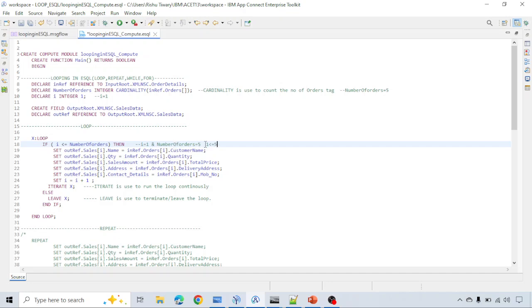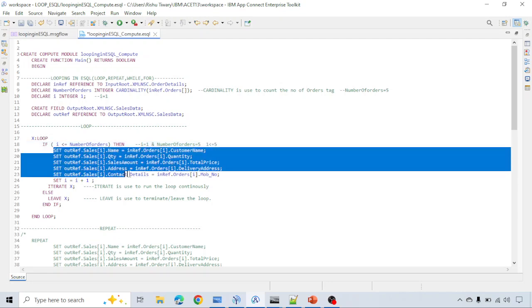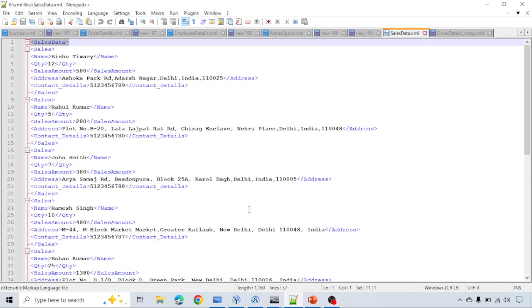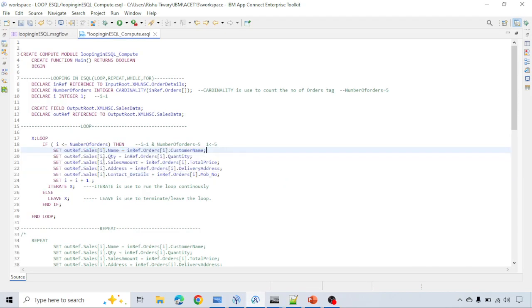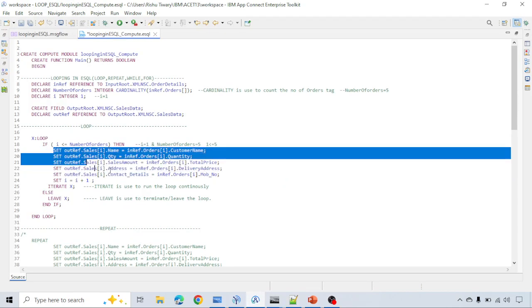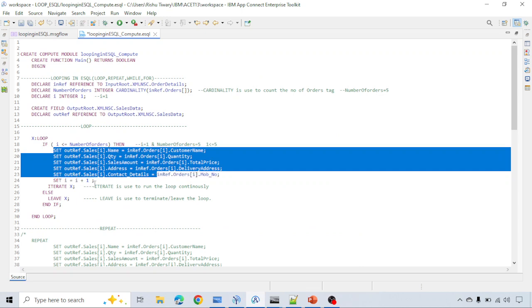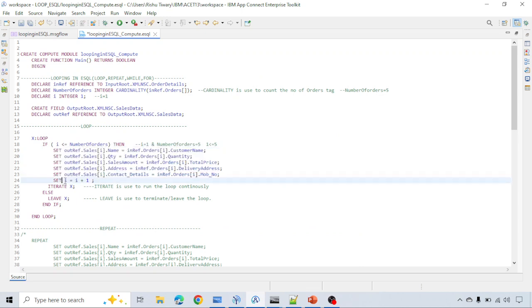You can see the condition is true, so this code will execute the first time. Again I'm setting I equal to I plus 1, so I will become 2.